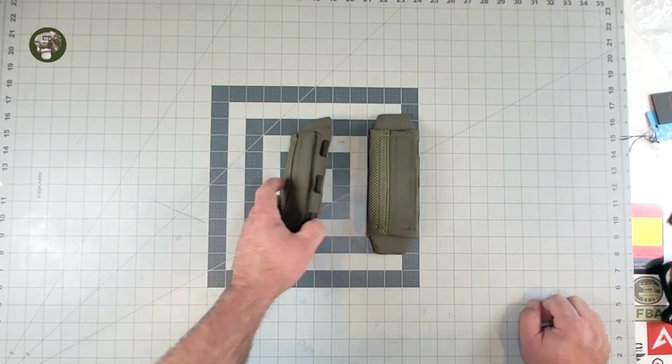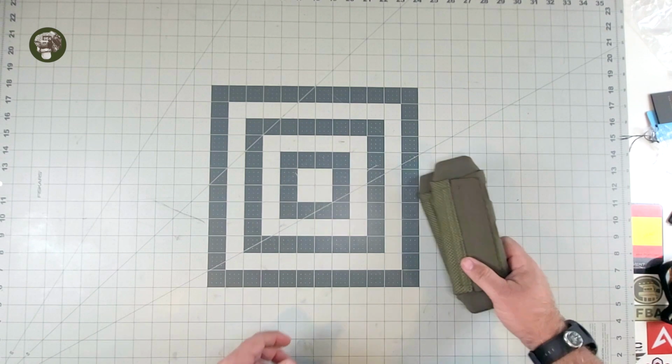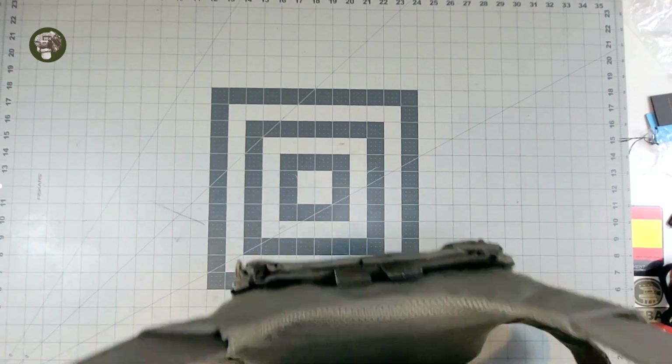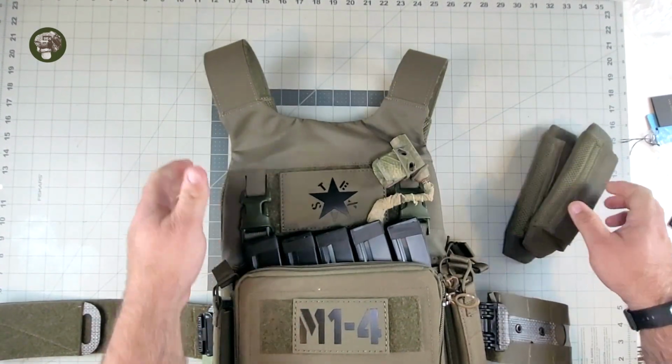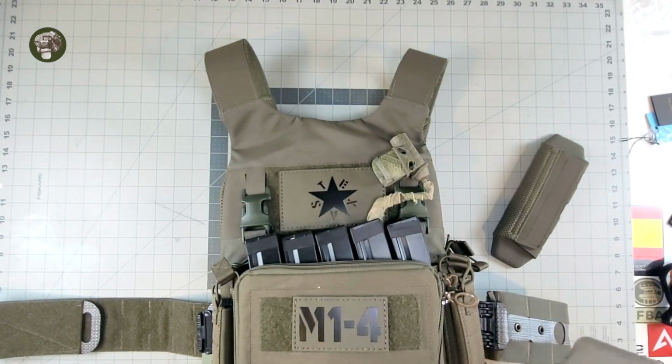So what we're going to do now is take these and put them on Faro Concepts real quick. This is the Faro Concepts Molly base plate carrier that we've been messing with and reviewing. We're going to put these on here. So this is the Molly base. The whole under half of these shoulders are Velcro.